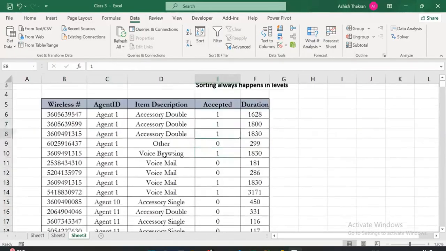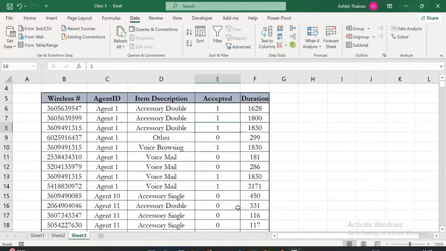When I say sorting happens in levels, what are the levels over here? How is my data divided? Earlier, when I sorted only on the basis of the agent ID, my data was divided at the agent level. But since I am now sorting on the basis of agent ID and item description, my data is divided on the basis of the combination of agent ID and item description.